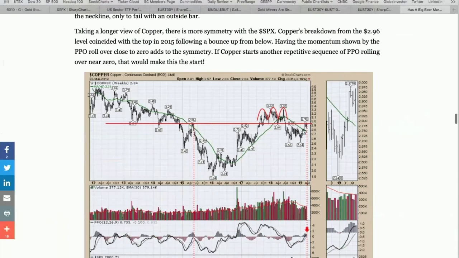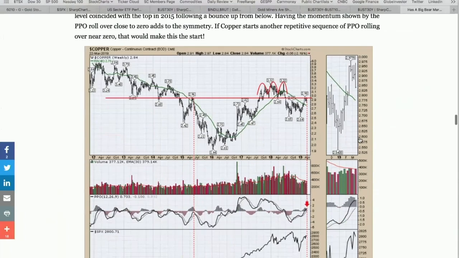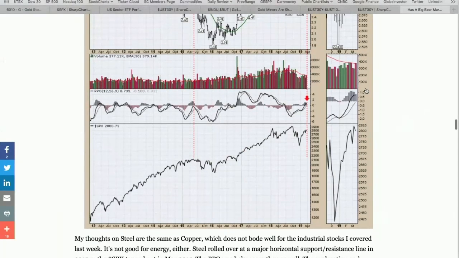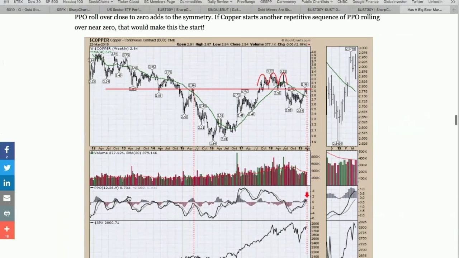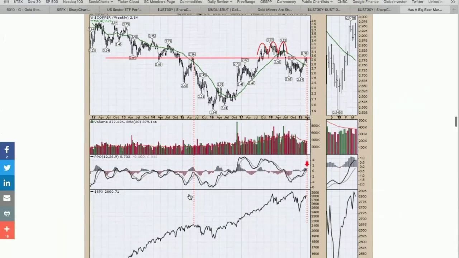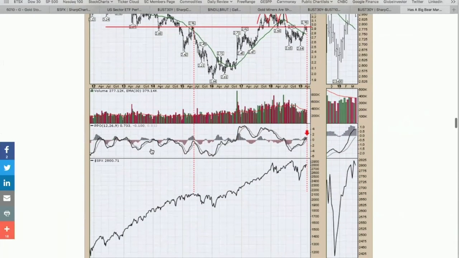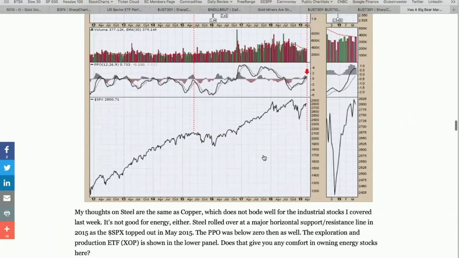And so we had this topping structure, fell down, tried to rally in here, got back up to this neckline that's been important going all the way back to 2013, and then had a really tough week last week. So it looks to me like it's rolling over right near zero. And you can see all through this downtrend in 2013 to 16, it was rolling over. Now, obviously the US market went up in this period, but we should remember that the Fed was on quantitative easing and it was QE infinity, not QE tightening.